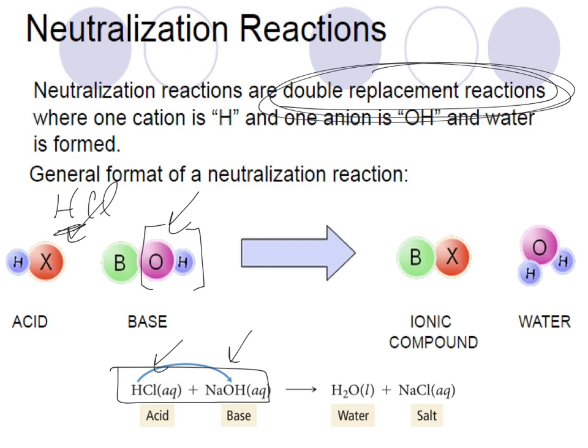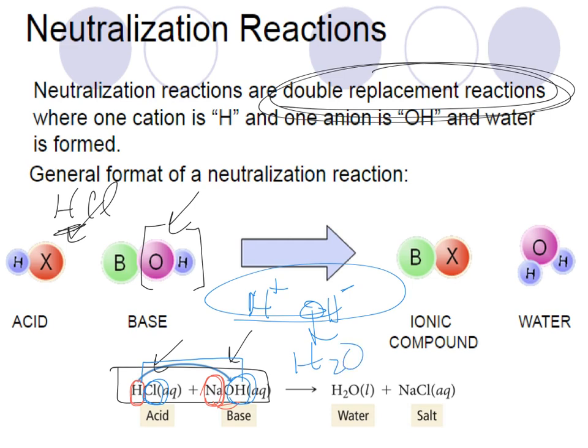Let's look at why. The cation for an acid, remember, is hydrogen ion. Bases are typically just ionic compounds, so sodium is the cation. The anions are chloride and hydroxide. Follow the same rules we always have for double replacement. So the two outer ions end up together. So this is the most important part. I want you to pay attention. You have H plus and OH minus. Guess what those make? Water.